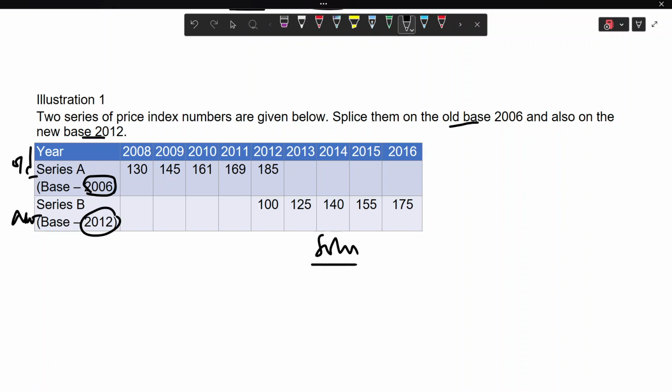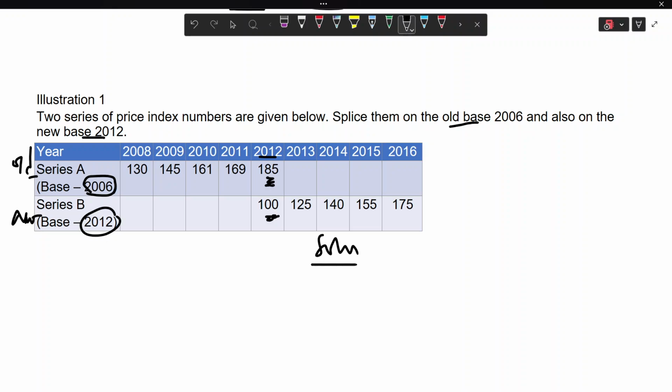And you can see that there is an overlapping year here, which we call the link year, is year 2012. Why is it overlapping? Because for the old, we discontinued the old series, that series A, at this particular year, and we continued a new one, which is series B, the same year. So that's the link here.